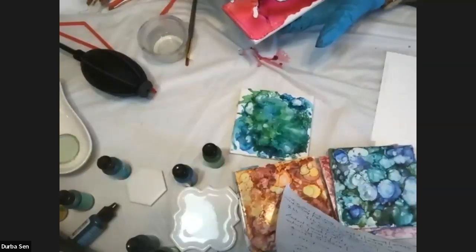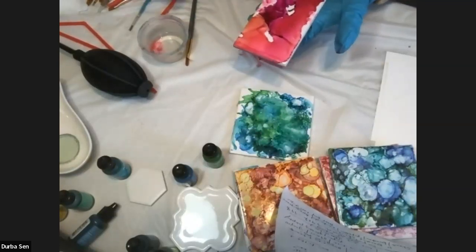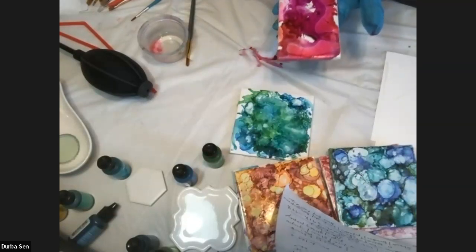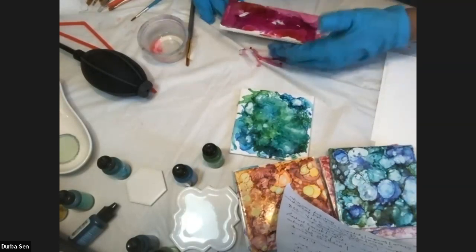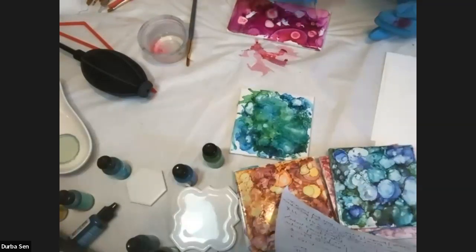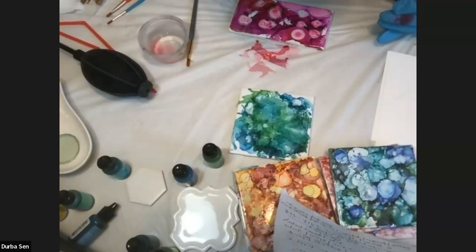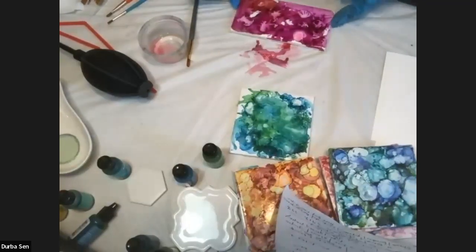And then at times you can use a brush to move it around a little bit, if the color doesn't move enough. You can keep moving it.